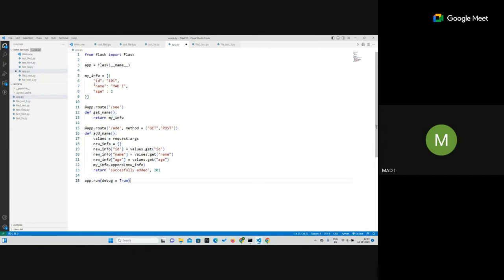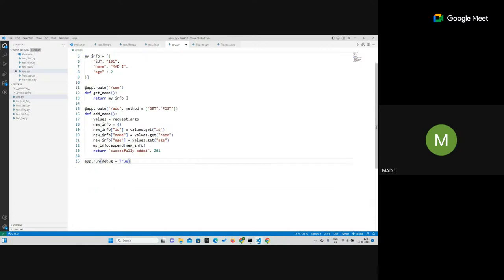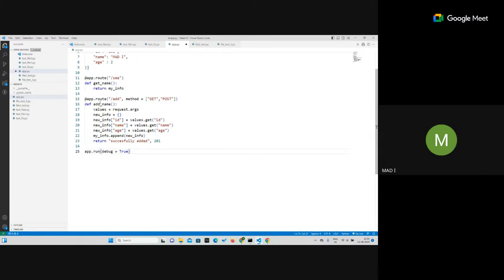What I've done is there is a my info list that has one entry already, right? So 101, mad1 and 2. It has ID, name, and age, so it is a list of dictionaries. There is one route that returns only the my info list of dictionaries, and then there is another route that adds. How do we give this information?